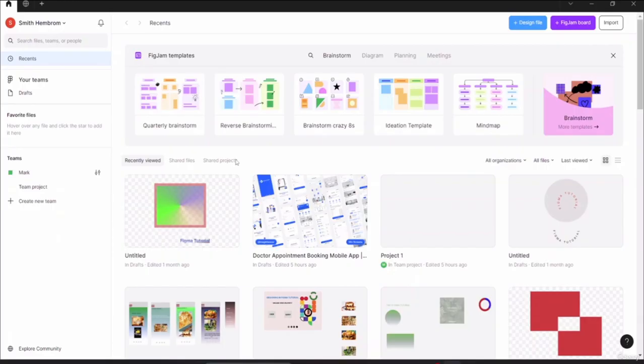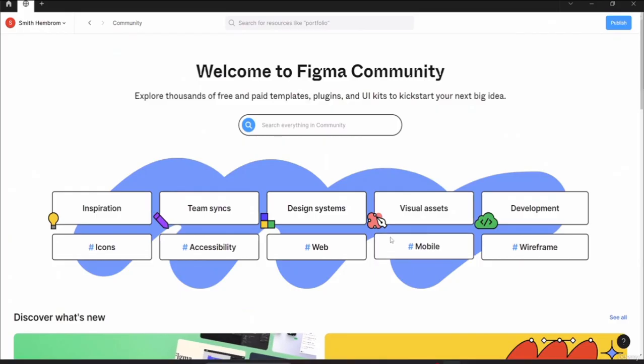So here, as you can see, I'm in the home page of my Figma application. I have explained all this to you. What I'm going to do is take a fully done Figma project to show you how it actually looks and what all can be done there. For that, I will just go to the Figma community, as I've told you what all you can do. Let me show you how it actually looks.